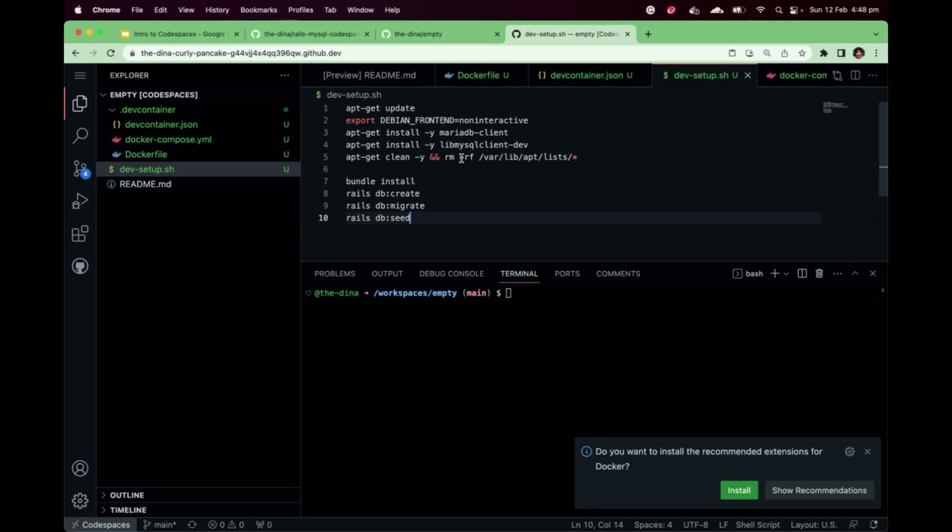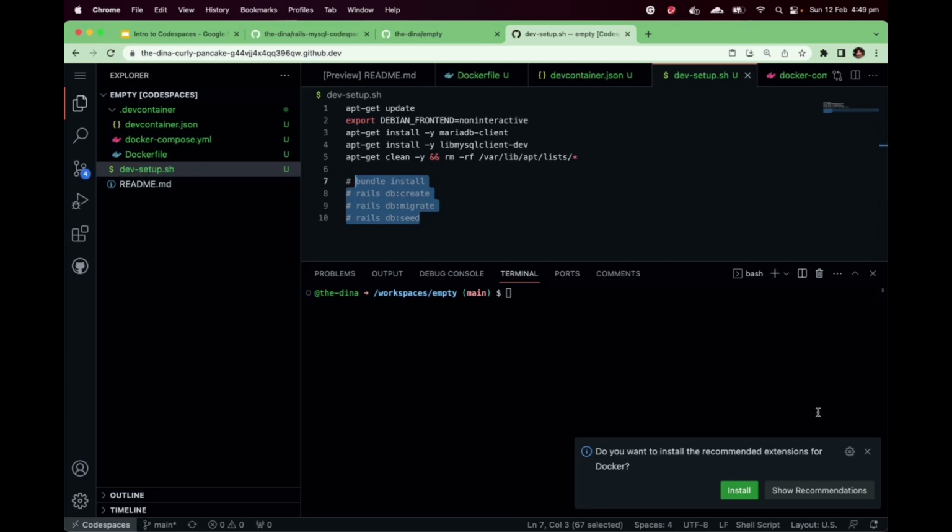It means that our codespace is going to use less space, and when it is inactive it's going to cost us less if we pass the free tier. Fortunately as a developer we have a big free tier, something like 60 hours per month if we just use 2-core virtual machines. Then I have these commands to be executed when my Rails application is ready. It's not ready yet, so I can just comment it out at this stage.